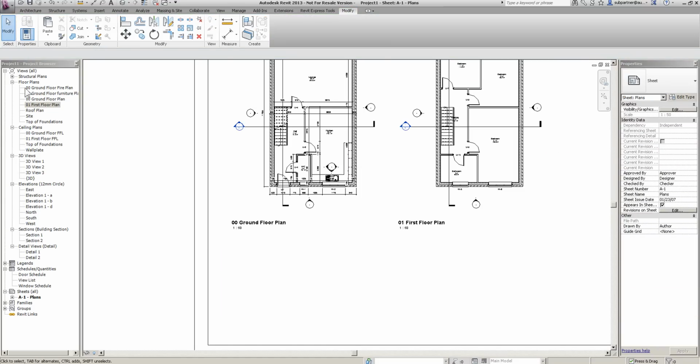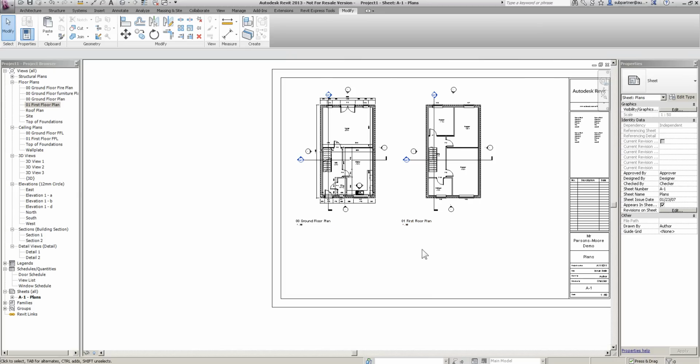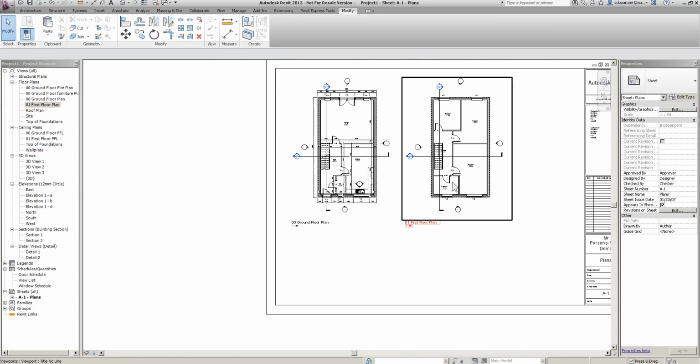Okay, if you don't want that 00 and 01 before it, for those that don't know, I'll put a 00 and 01 before it so that it will order it in here. It's fine if you've got ground floor, first floor, but if you start having more levels than that, it mixes up the order, obviously, because it orders it alphanumerically. So just putting a simple digit beforehand to represent the floor number you're in, it will just help you order that. Okay, there we go. Ground floor plan, first floor plan.